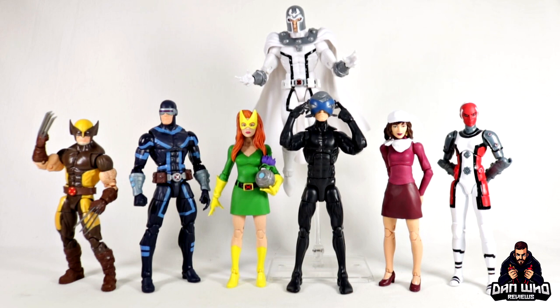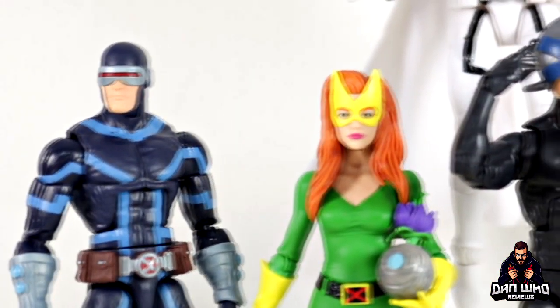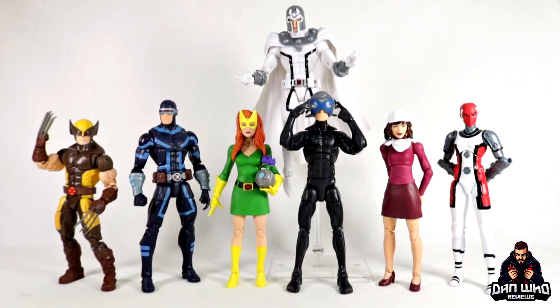As usual with Marvel Legends waves, we get characters from all over the place, different eras, different costumes from different teams. This wave, all of these figures are from the same source material, from the same storyline in the comics. And again, it's heavy hitters. So if you're late to the Marvel Legends party or just want to jump on board with a nice little X-Men display, I don't think you can go wrong with this and the heavy hitters within it. And again, for me personally, I like adding new characters to the display, and that's exactly what we got here with Moira and Omega Sentinel. So I'll find a place for all of these without a doubt.